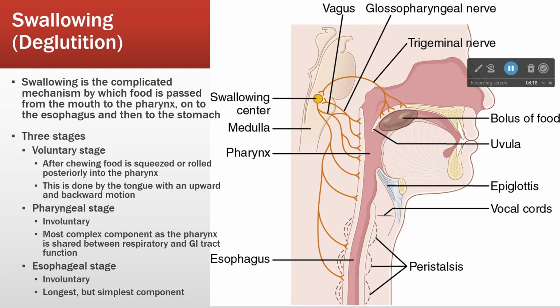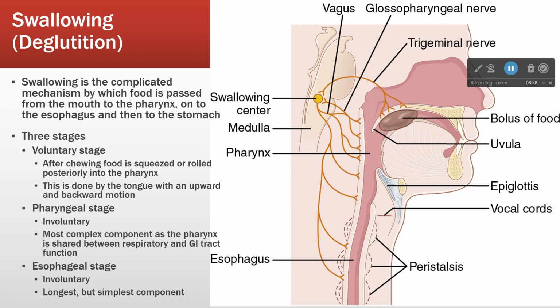The voluntary stage you are aware of, okay? So you chew, chew, chew, and at some point it's, all right, time to swallow, and that is a conscious decision, right? So in the voluntary stage, the bolus of food that's been all mixed up is pushed to the back and up against the soft palate. That is detected, and then the bolus is shuttled from that spot involuntarily down the rest of the system. So the voluntary stage ends with pushing the bolus up and back.